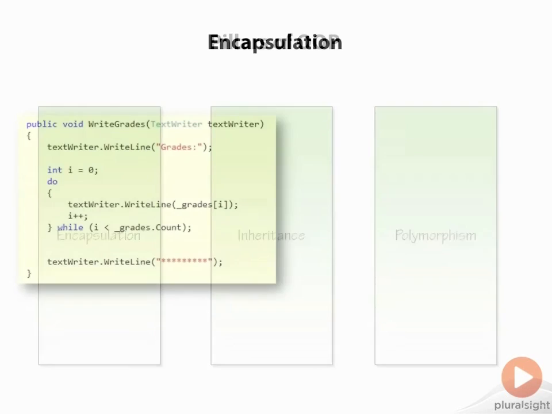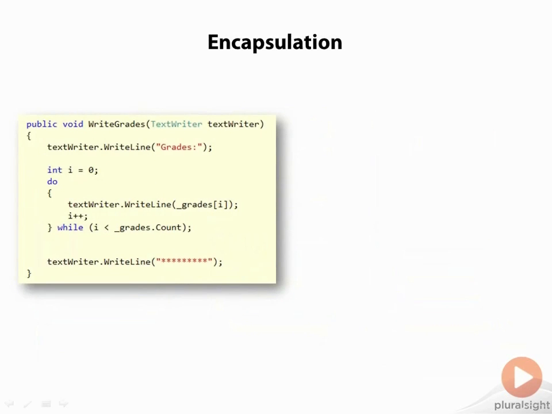Encapsulation is the key pillar of OOP because without encapsulation, we could never build large applications or large systems. Encapsulation hides complexity. It allows me to reason about something like a gradebook, which we've been building in this course, and think about what I can do with a gradebook object. I can add grades, I can compute statistics. I don't have to worry about the details and the data structures and the calculations involved inside of the gradebook.